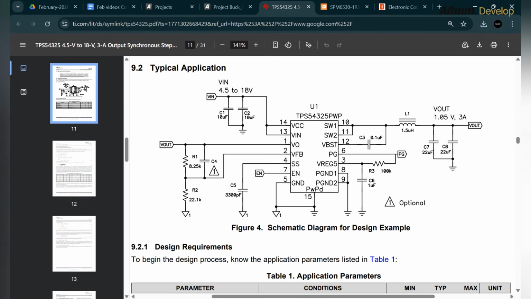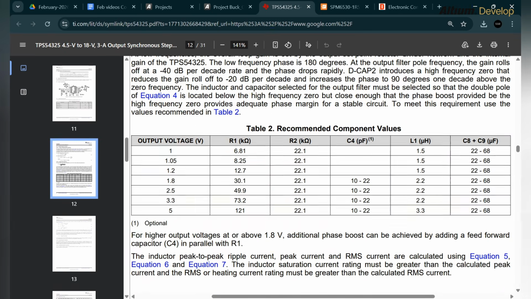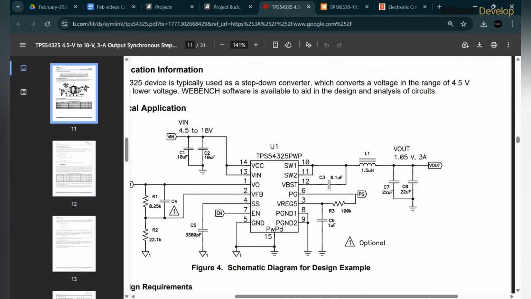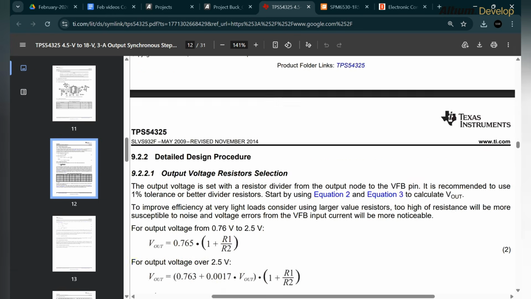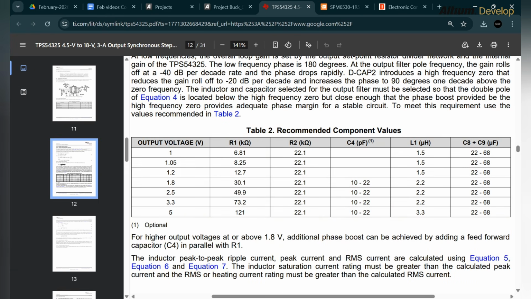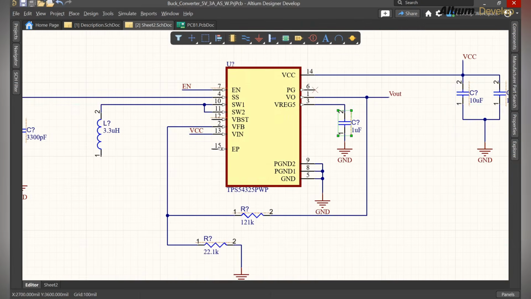So add the inductor between the switch pins SW1, SW2. Connect these two pins and then add an inductor over here. Now here are the output capacitor values.